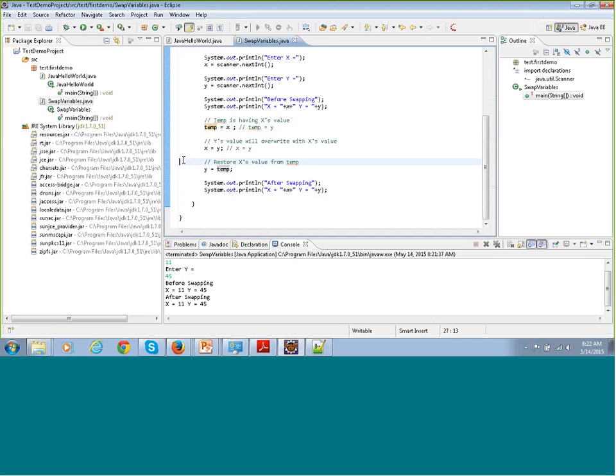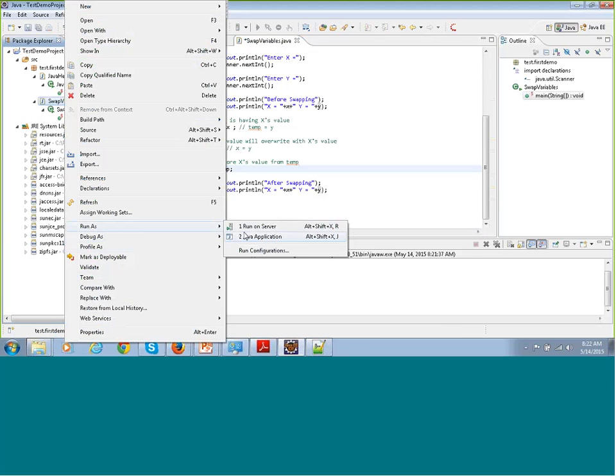Now we can overwrite x values from the y values. So x is equal to y, and now y value is becoming the x value, and we can restore the x value into the y using temp.